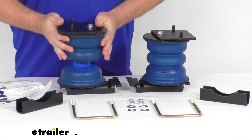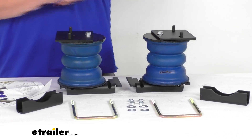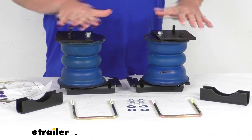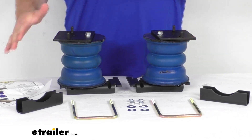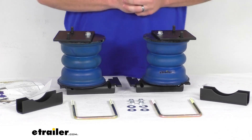These do have a two-piece design that's going to provide unlimited suspension travel and movement for a nice smooth ride when unloaded or on rough terrain. The springs do work independently from each other, which is going to help compensate for your off-center loads and help reduce your body roll during sharp turns.